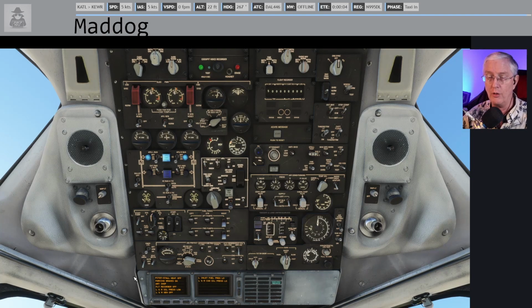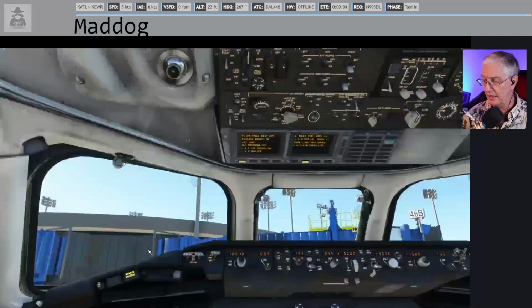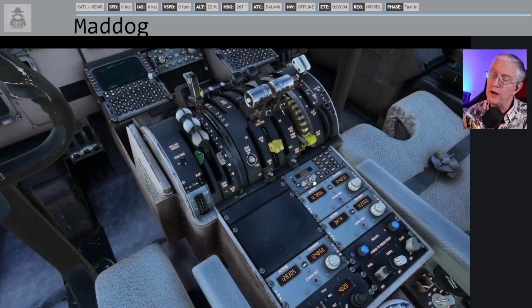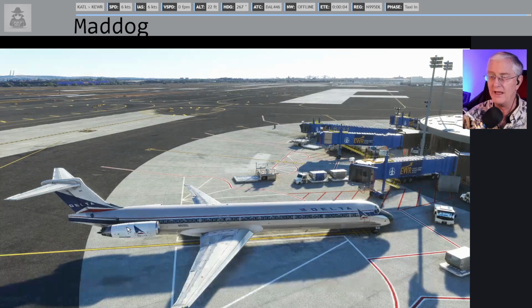Seat belts can go off. We should also turn the emergency lights off and then slide on over here. And we're going to do anti-collision lights going off as well. So we've got those. We should stop squawking, so transponder to standby. And then we can come over and we can request a jetway through Pushback Helper.